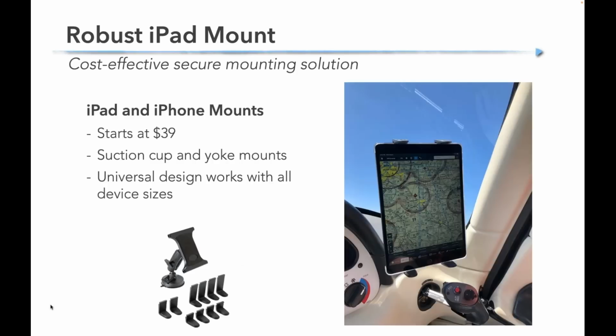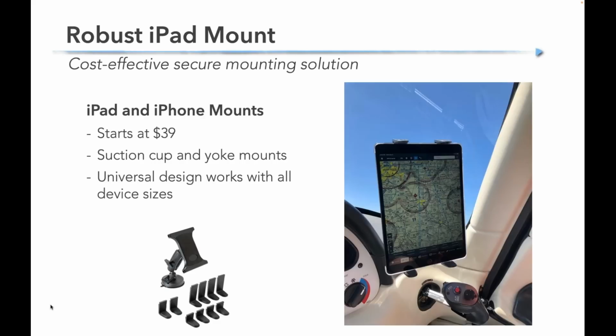One other one that hit the scene in the last couple of years I like to bring up also is the Robust mounting system. And what's unique about this is that it's a universal system. So in the RAM days, the RAM mounts and even MyGoFlight, even a lot of pivot cases, you have to buy a mount or fixture that matches your specific iPad model. So if you bought an iPad Air from 3 years ago, the latest iPad Air is a different size now. That mount and that cradle will no longer work.